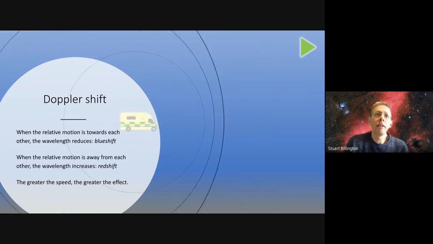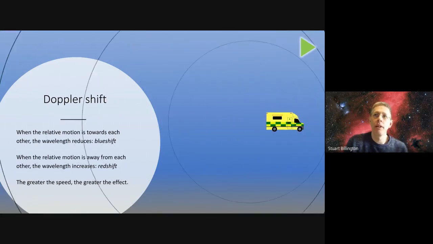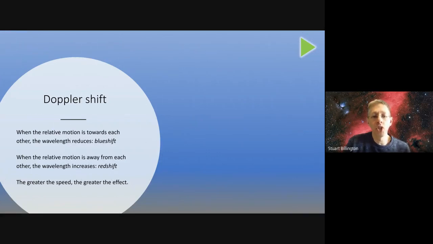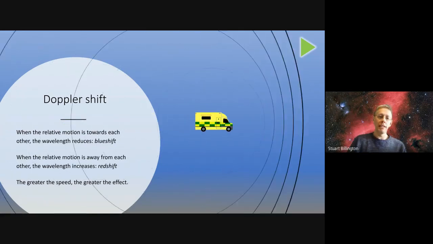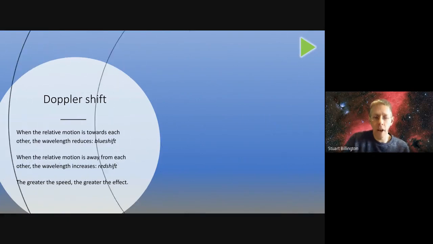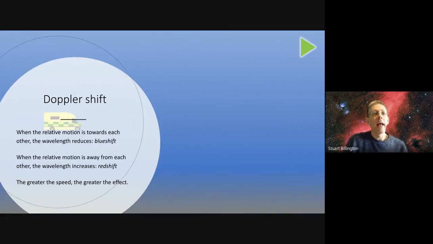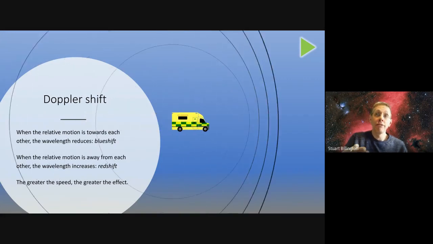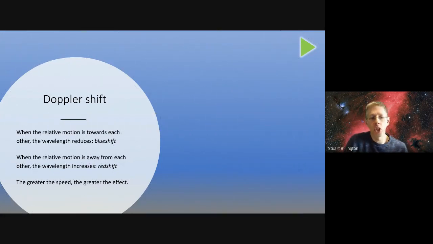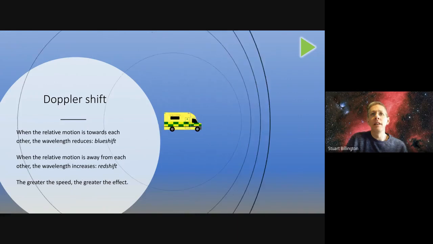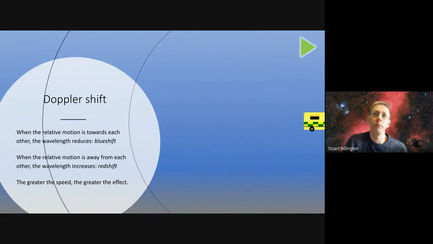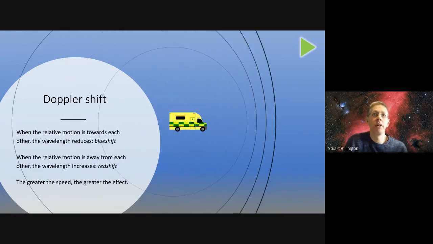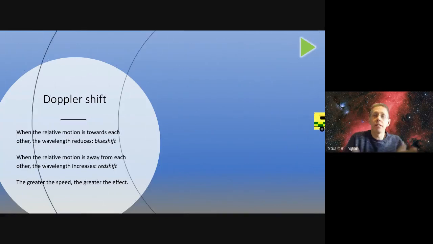The ambulance is releasing the sound wave, but then the ambulance is also chasing its own sound wave, which means that when it releases each successive vibration, the peak in front of it is a little bit closer than it should be because it released it after having chased the previous one a little bit. Meanwhile, behind it, it's running away from its own waves, which means that the wavelengths, the peaks, are all spread out a little bit.